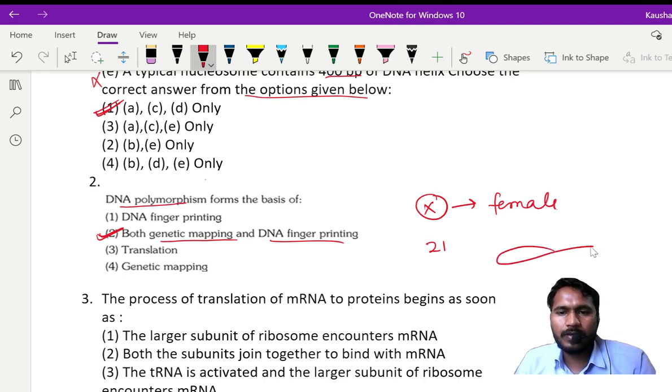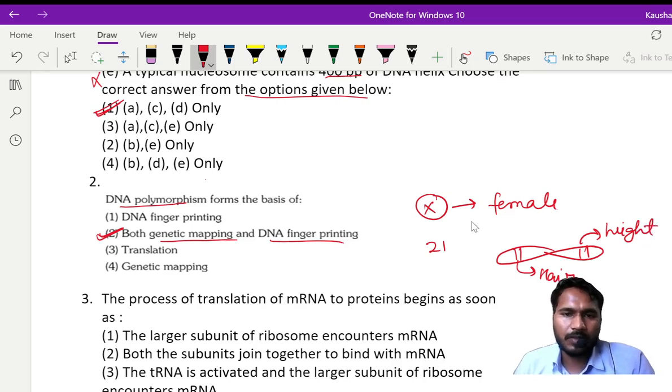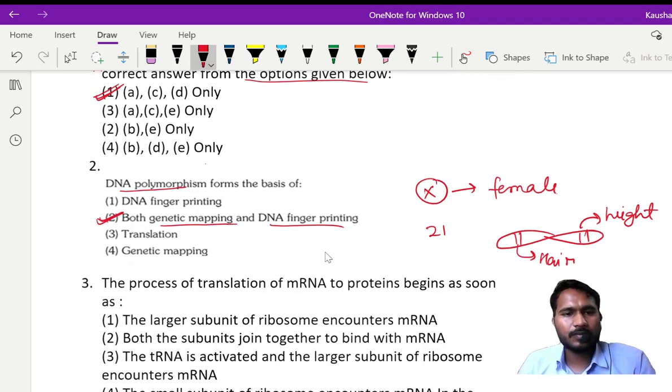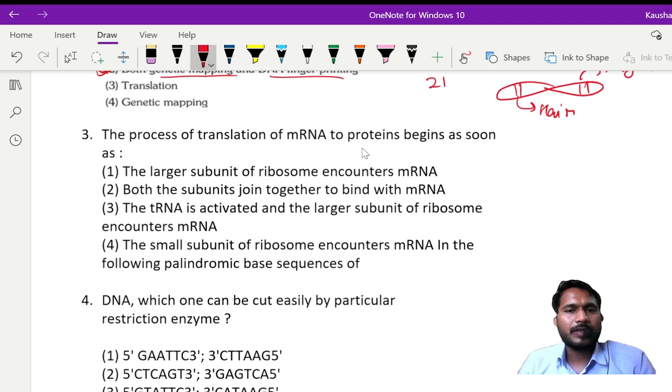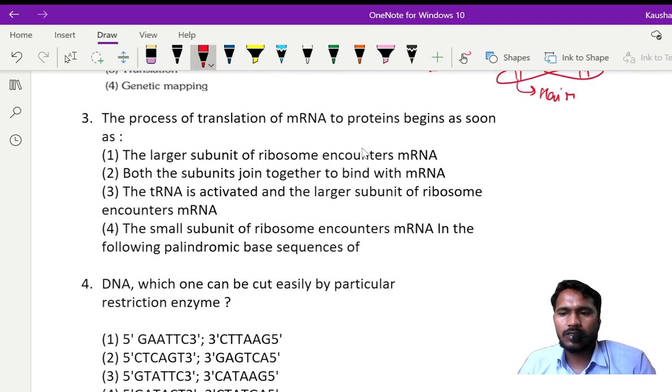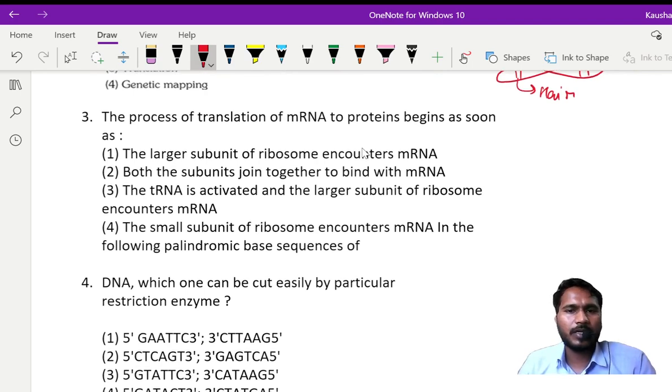This is a complete big DNA. Suppose this is a gene for the hair, and this is the gene for the height. How will we find all these things? Because of mapping. We find the repetitive DNA sites, and then we map the DNA, their chromosomes and their function also. So it will help in DNA mapping, and you can scroll through the videos in my playlist to find the complete explanation of how it is used for DNA fingerprinting.